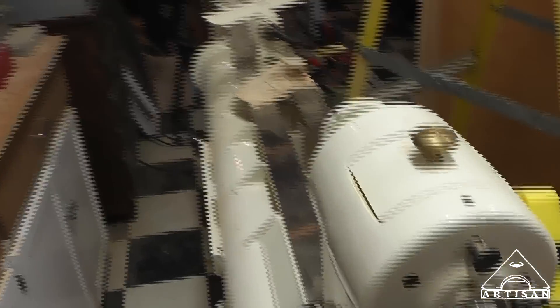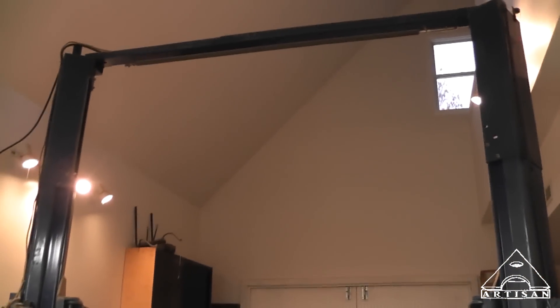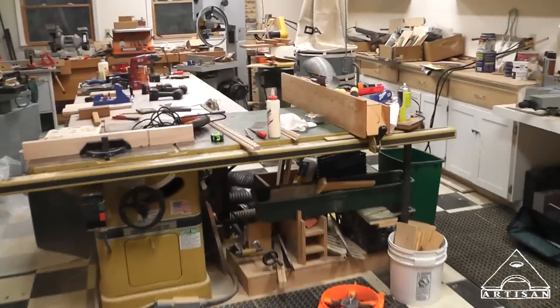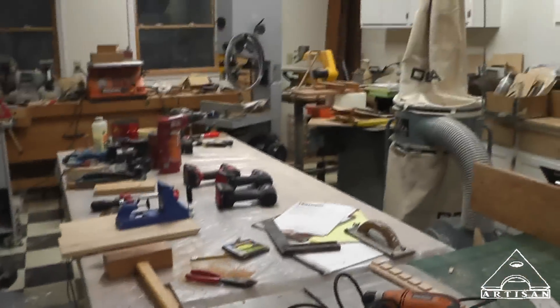Here's our big lane — I think we can do up to 60 inches on that. And here's Jonathan; since he's an automotive guy, he had to have a lift in here to take up room in the shop — just kidding. There's a radial arm saw, our sander. It's messy, but we actually use our shop. If you go into a shop and it's all pretty, most likely it's not being used that much.